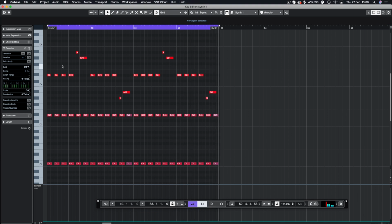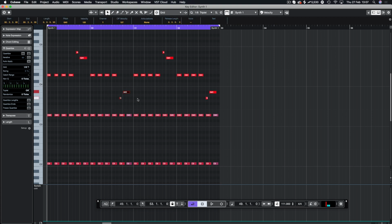Okay, so you'll see a pattern emerging here. We've duplicated the original note and we've put it an octave above to start a melodic idea. And then I've used my fractal technique. So this is covered in a previous video. I'll put it on screen now, covering fractals and how you can use that in music. There's going to be a few more videos in the future on that as well.